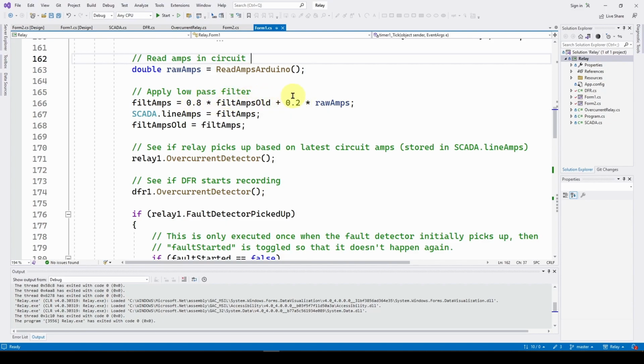You can say 90% plus 10%, depending on how much this thing is bouncing around. So we're going to use 80% of the old value plus 20% of the new value to give us the actual amps that we're going to use for both the overcurrent relay and the DFR. So we're setting the SCADA.line amps equal to that filtered amps. And then we're setting the old equal to this new filtered amp so we can use it in the next step.